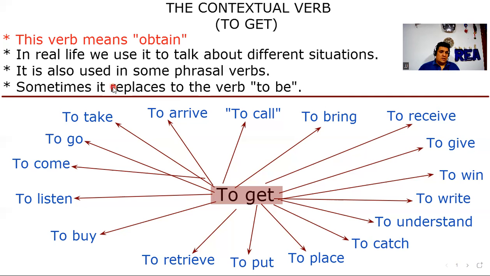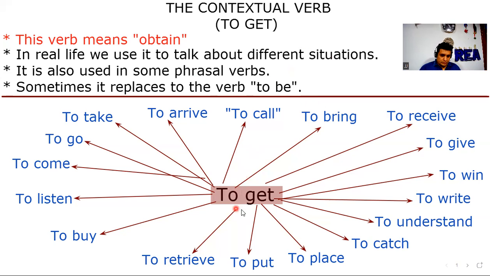Anyway, sometimes it replaces the verb to be. There is a part of history in English where it's been said that in the past, for example, people used to say be off. This is a really old verb. I remember when I was a child, I listened to it in a movie, and I said, why did he say be off? Which basically means go away or disappear or get away, you know? So that's why I'm telling you this. All right, let's keep it going.